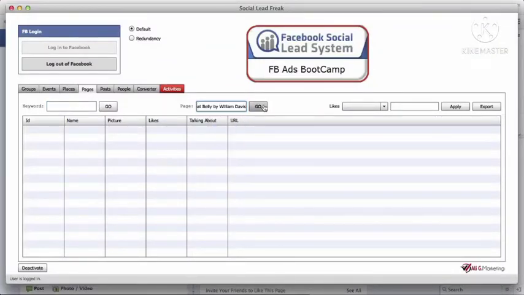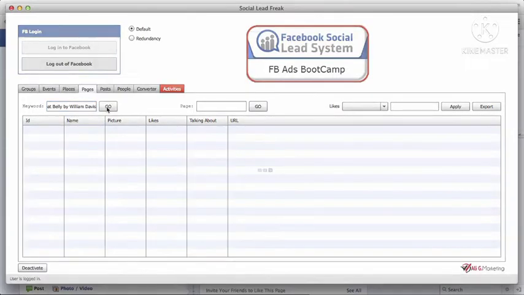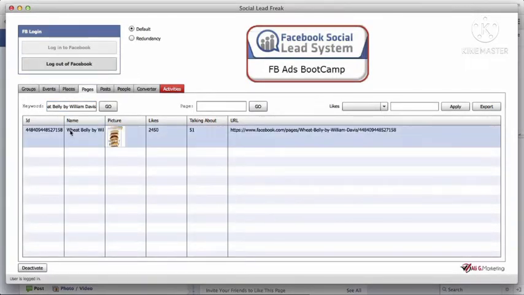Let's see if we can find this page inside Social Lead Freak. Sometimes finding by the name of the page is not the best option. So we can just search for the keyword and it's going to find the page for us. Well, it should, and yeah, here it is.